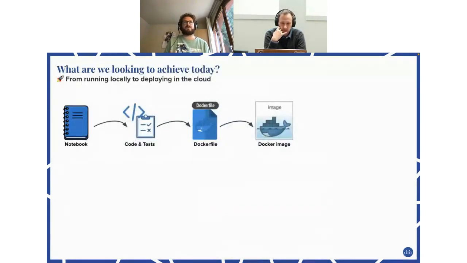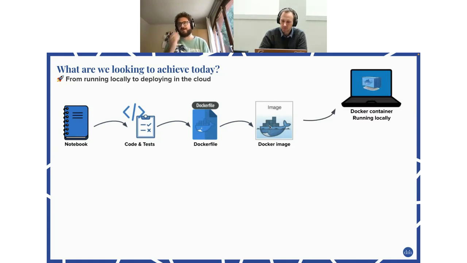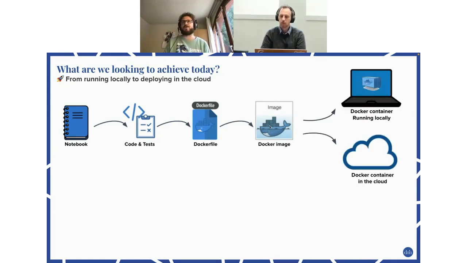So what do we want to do today? Well, exactly the same thing, right? We still have the same notebook, the same code, the same Docker file, the same Docker image. We ran it on our local computer, but now what we want to do today is to run the same Docker container in the cloud.